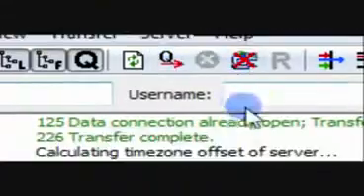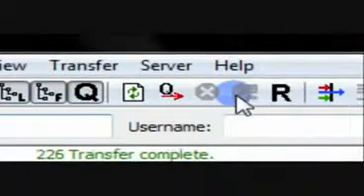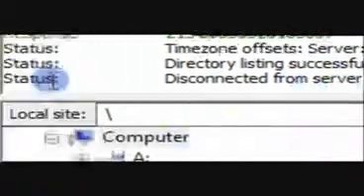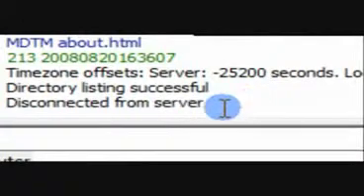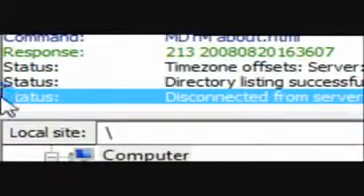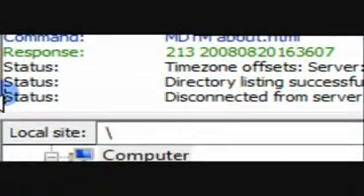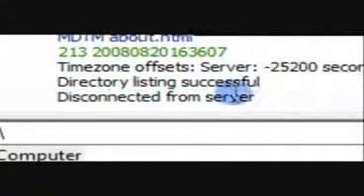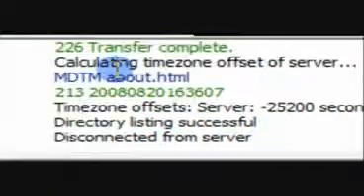And then after you're done, you just exit out of it. If you want to connect to another FTP server, just simply hit the disconnect button, and it will give you a status. This FTP client has a tendency to disconnect after a couple of minutes of being idle. But you can always reconnect by just using the super quick connect.